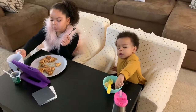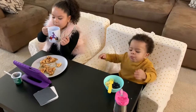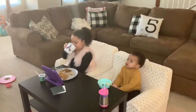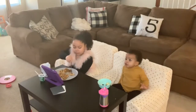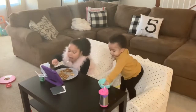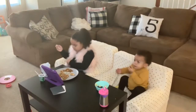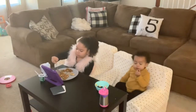This morning Monroe asked for waffles, so she got waffles, and then I always give Zaya a bowl of fruit. That is literally the only thing that she will eat. And then you guys will see in a little bit, I will bring her out a bowl of oatmeal. She usually just picks at everything, so my best bet is just to give her a bowl of variety of fruit. And if you're wondering why Monroe is drinking out of a coffee cup, that is actually tea in there. Sometimes she'll ask for tea with her breakfast. So that is what she is drinking.